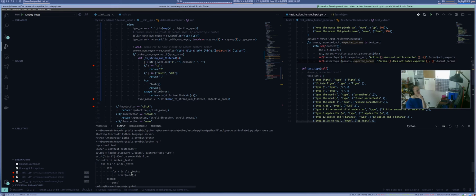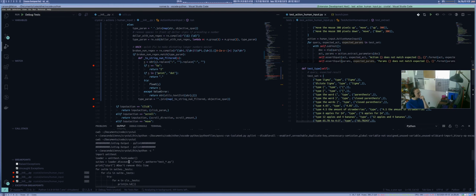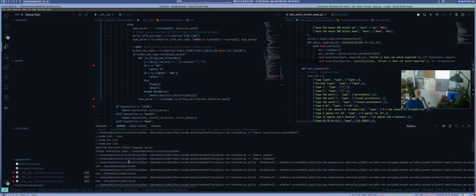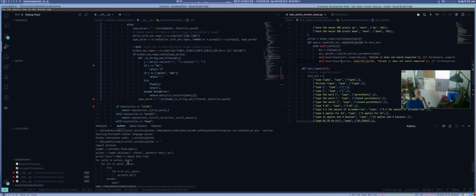What? What is going on here? Why doesn't it do the same thing? I have no idea. Where does this script come from? Where does this come from?